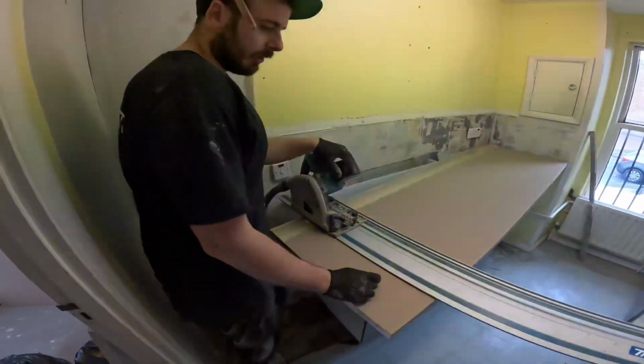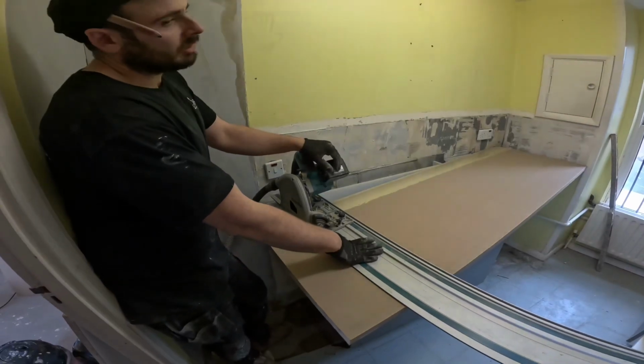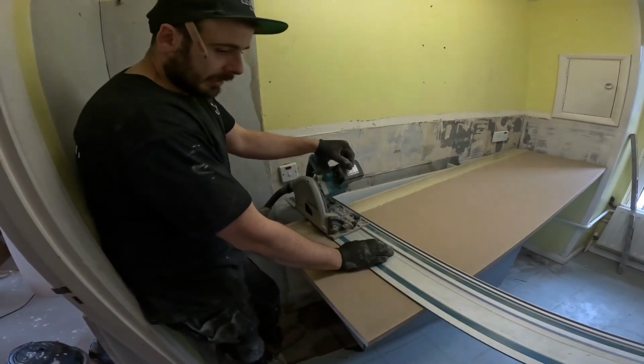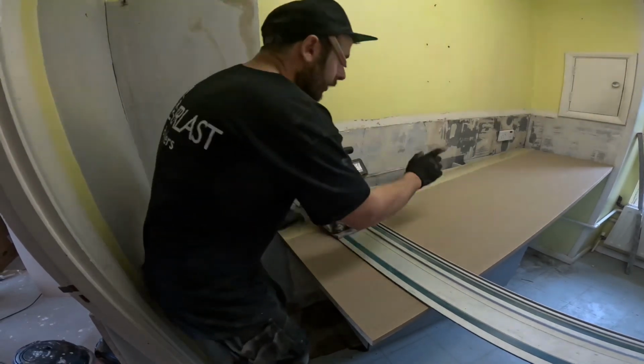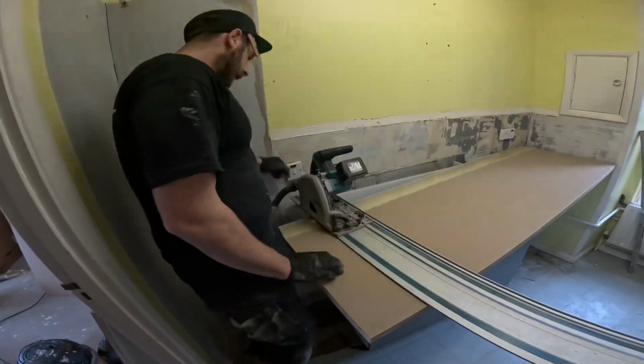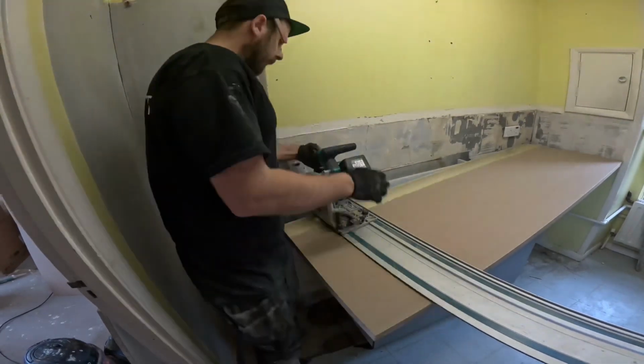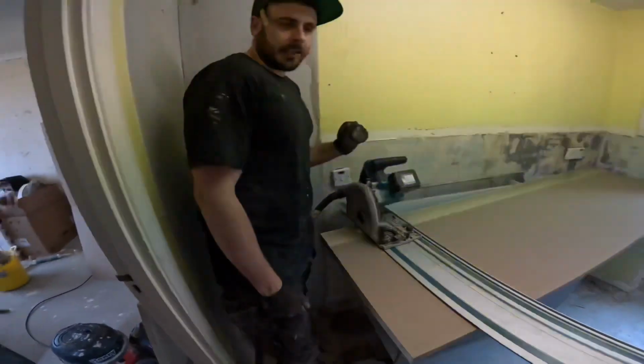Got my rail saw. I'm just doing it in here. I can't be bothered to go down to the van to get my trestles out. So I'm just sort of doing it in situ, using this unit as a trestle. I've just rigged up a hoover. Got that all set up. So I just got to flip the hoover on now and go for it.